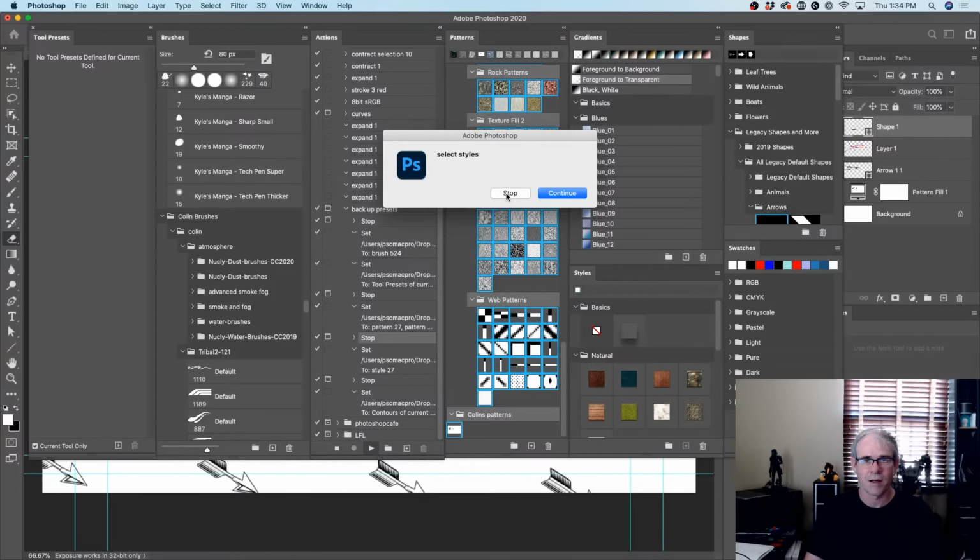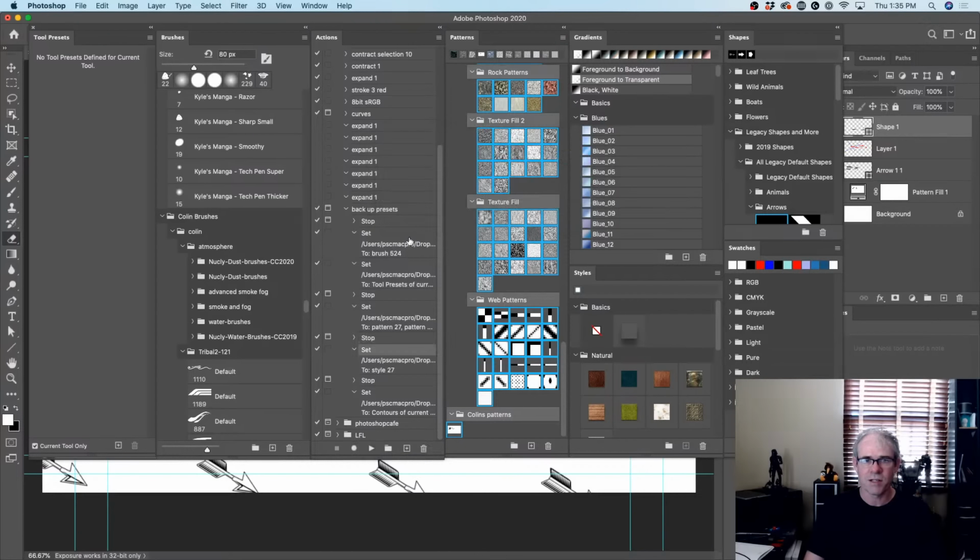Now it says select styles. Same thing. I'm going to go in there. I'm going to select those. And I'm just going to hit stop here because you get the idea. So I've created an action that goes through all the different presets and saves them. So from now on, if I want to back up all my presets and I'm adding new presets all the time, I can run this once a week, once a month, whatever. And this way I'm manually backing up all my presets into that Dropbox account so I have them all there no matter what happens, because when you update Photoshop, sometimes you lose your presets, as you guys know. So this way you know you've got them safe.